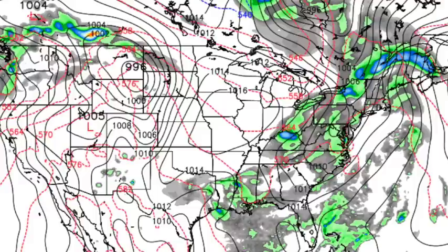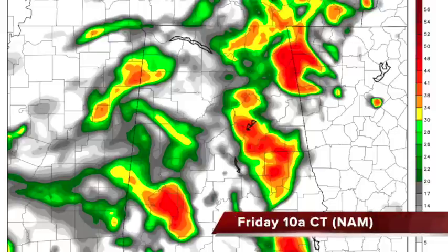And then Friday, we're thinking with that next impulse, the chance of showers and storms will increase again. In fact, there's even some chance we might see a bump in the number of showers and storms perhaps late tomorrow night. This is the high-res NAM Friday morning at 10. Looks pretty active with showers and storms, and some of those could be strong. Of course, if we get morning rain, then that tends to stabilize the air. There's no formal severe weather risk for Friday. But again, it looks like a day with scattered to numerous showers and storms and highs in the low 80s. And we should mention the NAM is considerably wetter than the GFS, and I think the NAM is onto it, and we'll lean with that wetter solution.